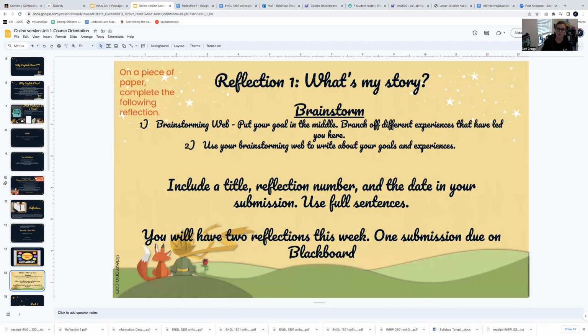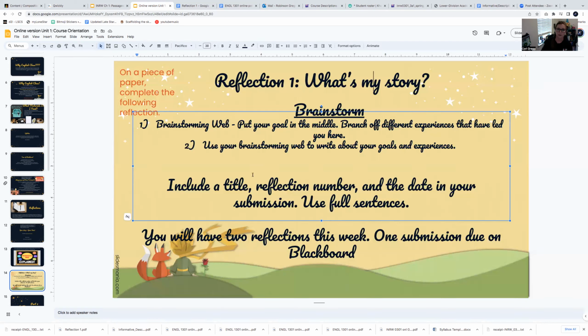So the option is, what's my story? Put your goal in the middle, branch off at different experiences that have led you here. Use your brainstorming web to write about your goals and experiences. I'm going to get my piece of paper out, and I'm going to put one of my goals in the middle.